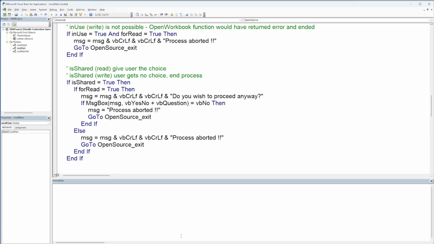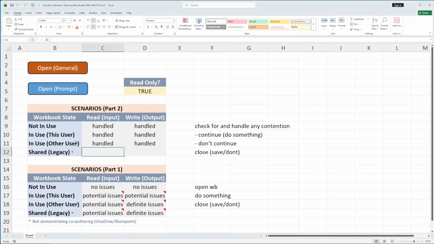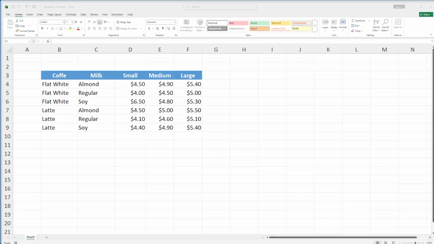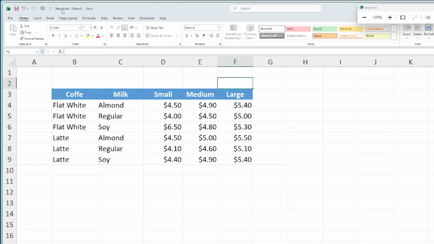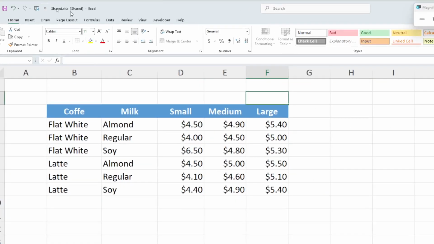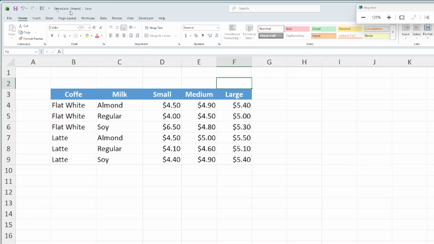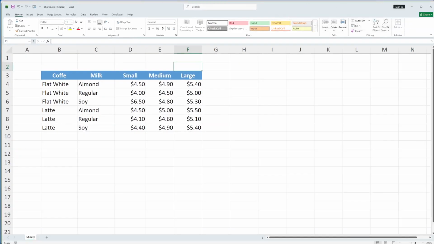Let's see how it fares in the scenario test. So I created a shared workbook. I'm going to run the two read and write scenarios. Firstly, with no other active users in the workbook apart from the macro, and then I'll repeat it with another user in the workbook. So here's the shared workbook, just to show that it is in fact shared up the top here. But I will close it because the first run will be without any active users in it.